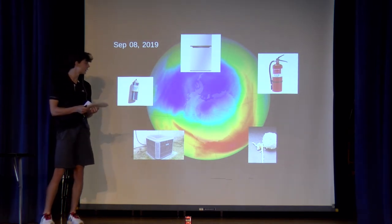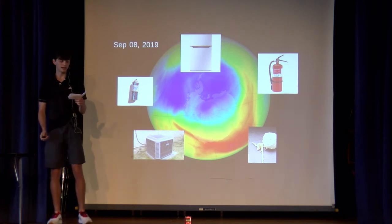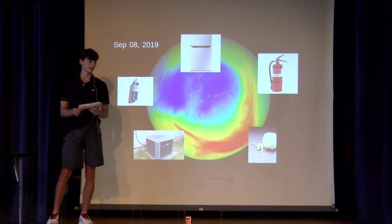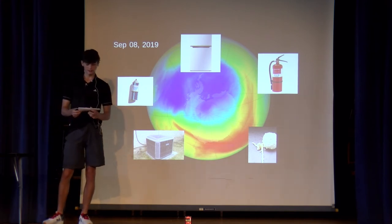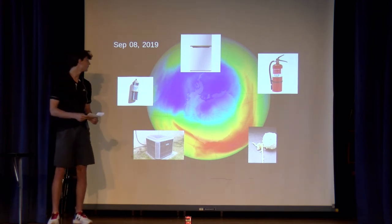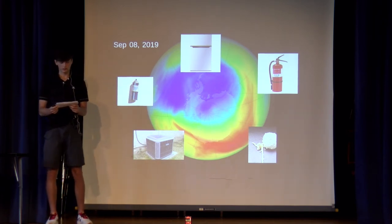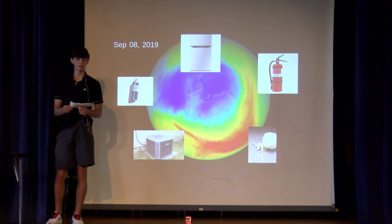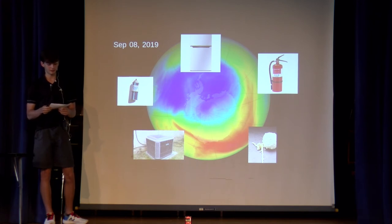So what are these chemicals that actually do the damage? They have huge names: chlorofluorocarbons, hydrochlorofluorocarbons, and halides. They have strong bonds, so they can stay together for a long time, meaning they can float up to the first and second layers of the atmosphere. Once they finally get up there, the UV rays begin to break them down after the world winds bring them to Antarctica. And once they break apart, chlorine is set free. And chlorine is actually what kills the ozone. One chlorine molecule can take apart 1,000 ozone molecules before it's naturally sustained, and that's why they're so dangerous.